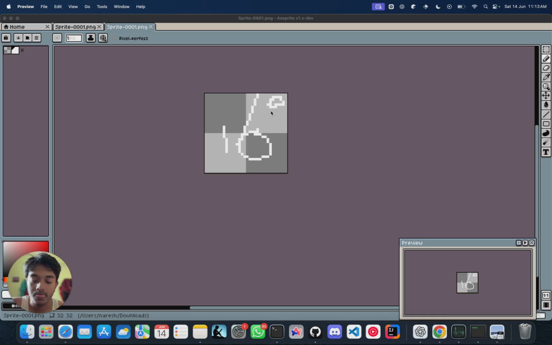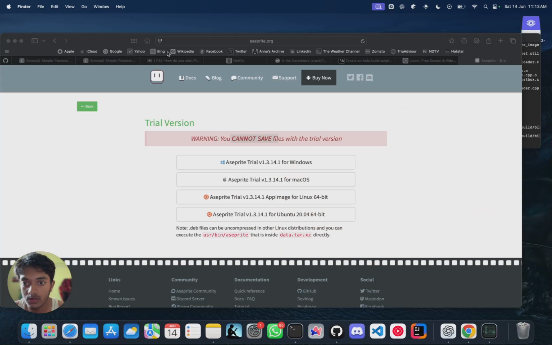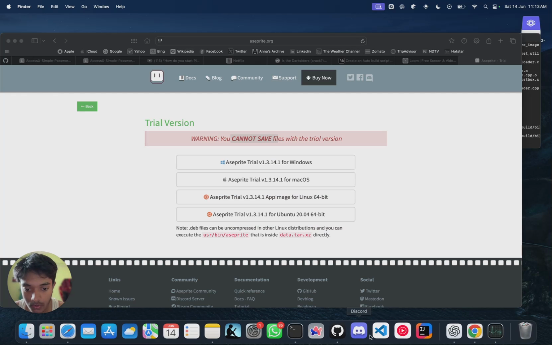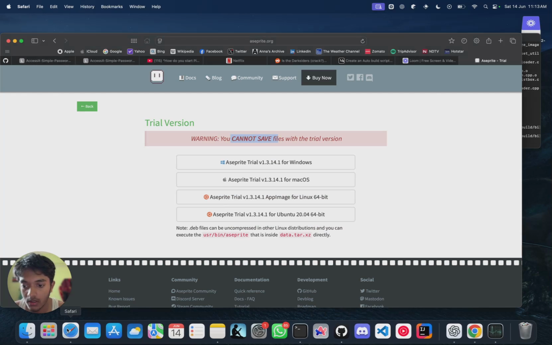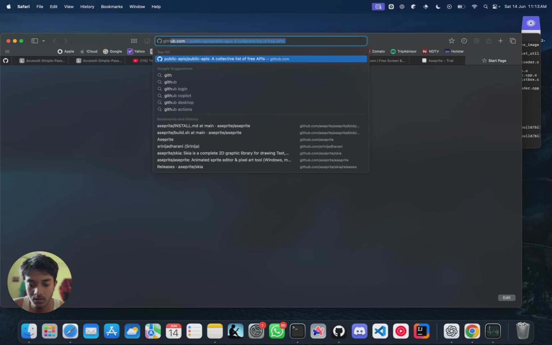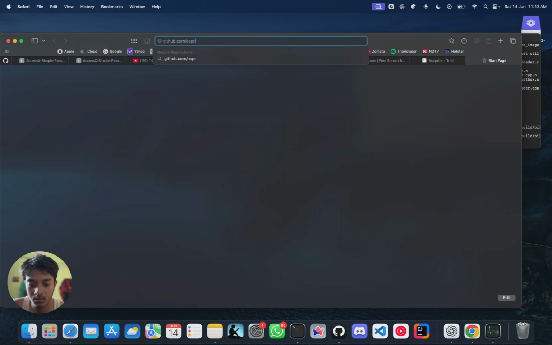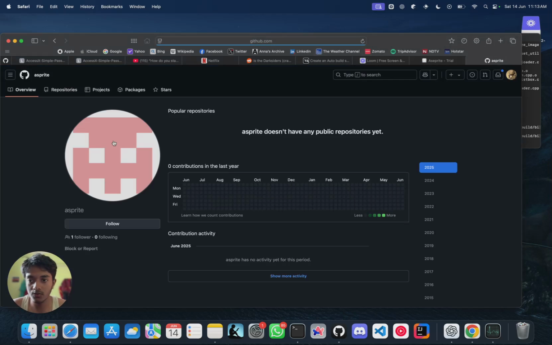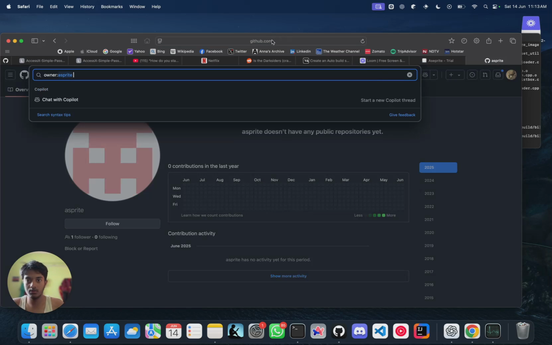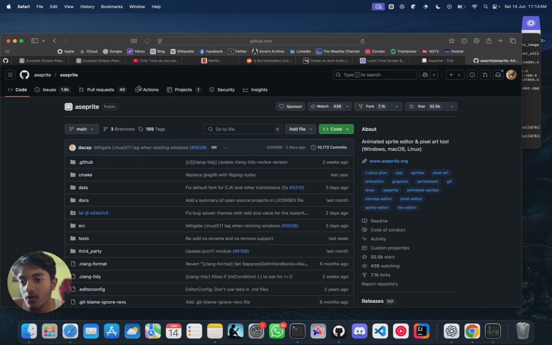So okay, the way you download this software for free without paying $20 or whatever money in your currency it is, I'm just going to close it. So I want you to go to their official GitHub profile. So Aseprite has its own official GitHub profile. And this is legal, because the software is open source, you don't really have to do anything.